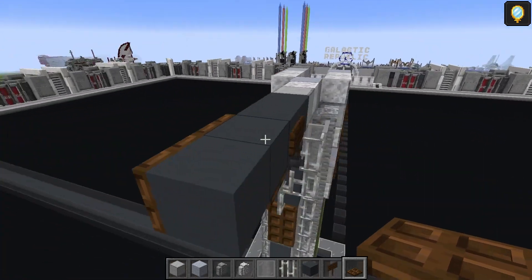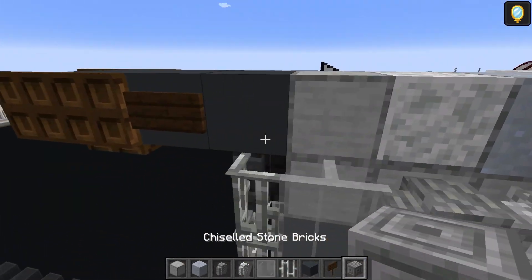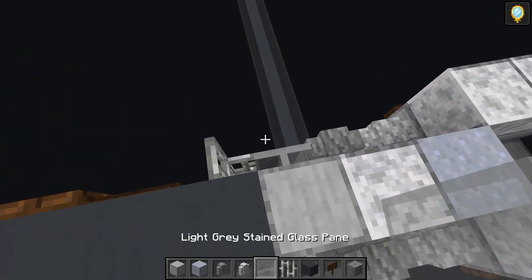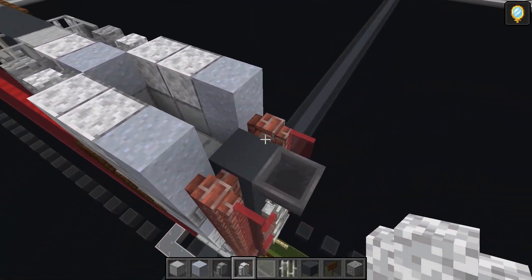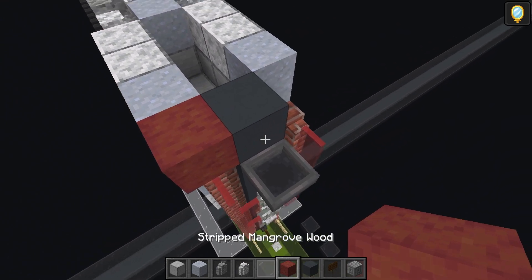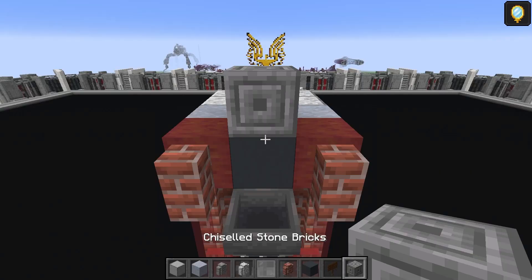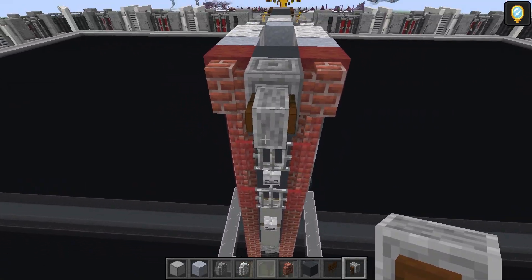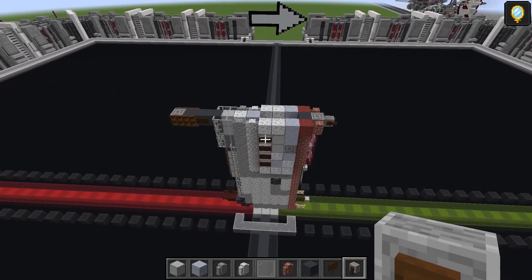With gray concrete: one, two, three, four — like that — to make an engine shape. One sign on the second gray concrete, then two dark oak trap doors on the sides. The last one is actually a chiseled stone brick just there. Iron bars on each side. Light gray stained glass pane and the andesite wall. Gray concrete here, then stripped mangrove wood: one, two. Brick wall in front of that, chiseled stone brick there, then the grindstone facing front with the arms facing that way. That's it for that layer.